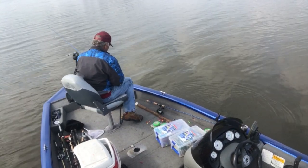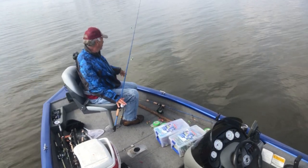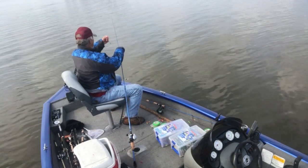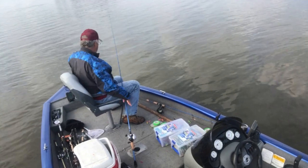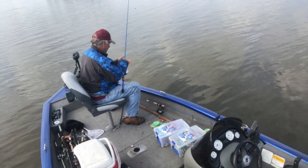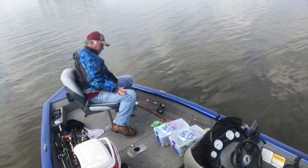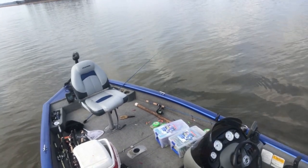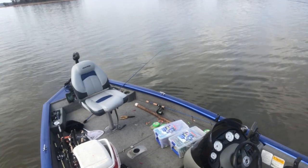Doggone. Little striper. I got to throw him back. I don't want to throw him back right in a second. Hey. Oh, gosh. Yeah, I got to throw that striper back. I got all confused on that one. Let me put my boat on spot lock. Chunk that doggone striper back. I'm going to drop it down. Chunk him back right quick. Come here, boy. Doggone it. All right.